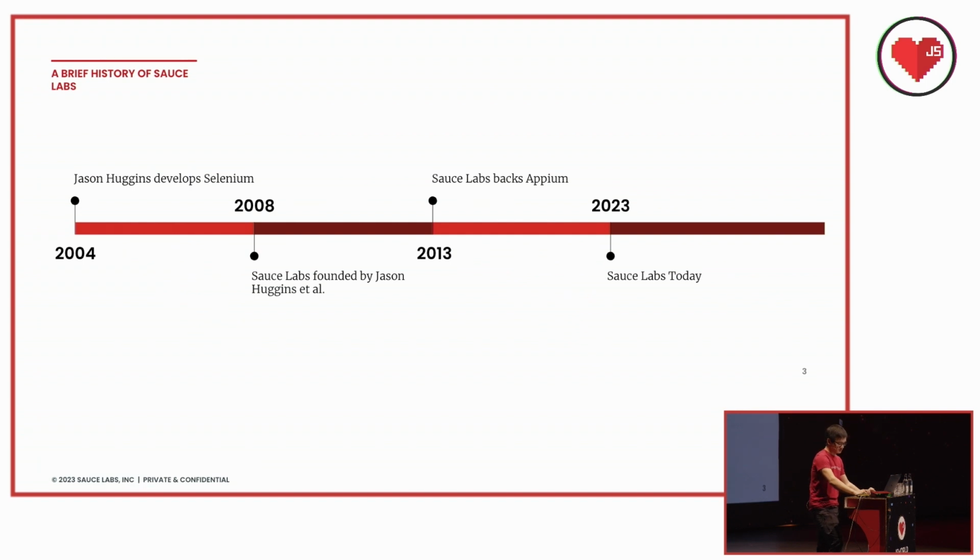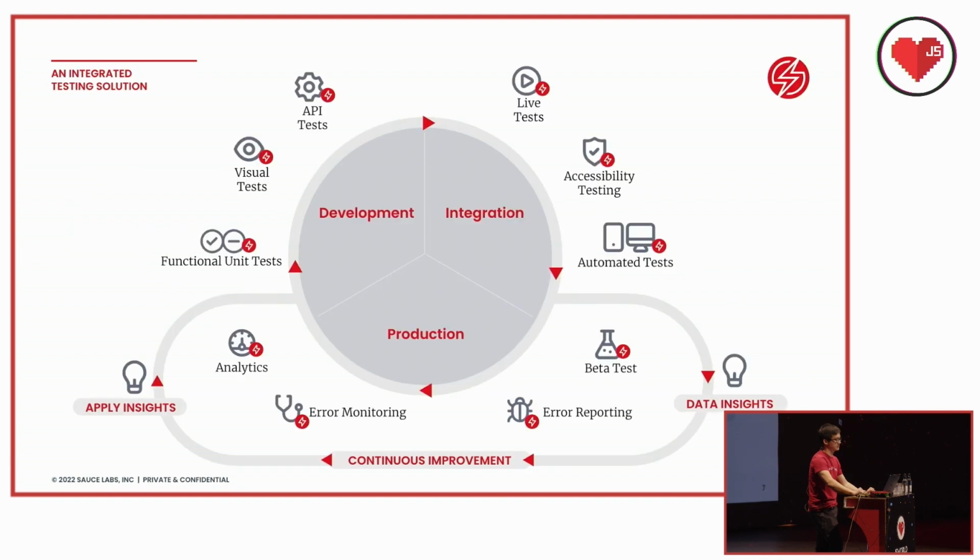Now, a couple of years later, in 2013, Source Labs decided to back Appium, bootstrap Appium, and so on and so forth, with funding. And that has been what we have been doing for around 10 years: web browser stuff, mobile stuff, and so on. But nowadays, we do a lot more things than just browsers and mobiles. I will take a breath here and let you digest this humongous slide.